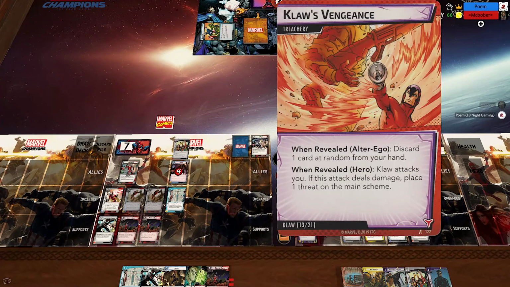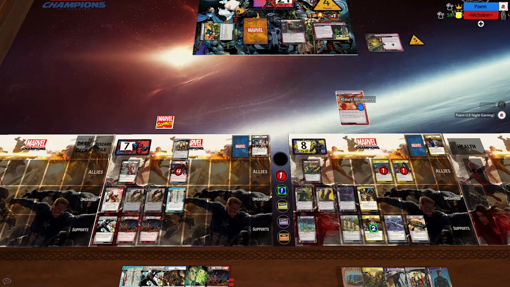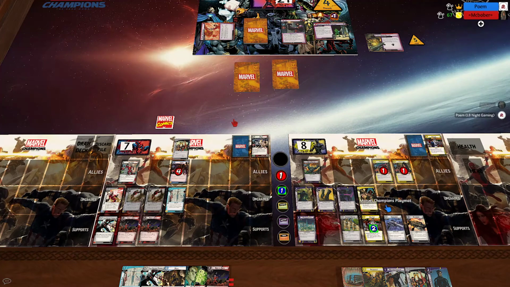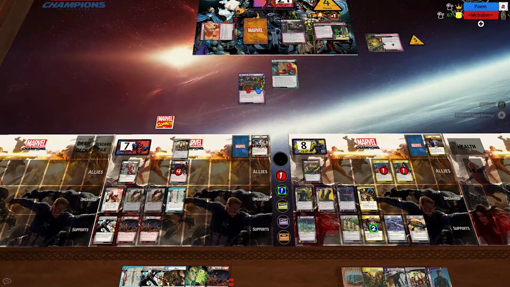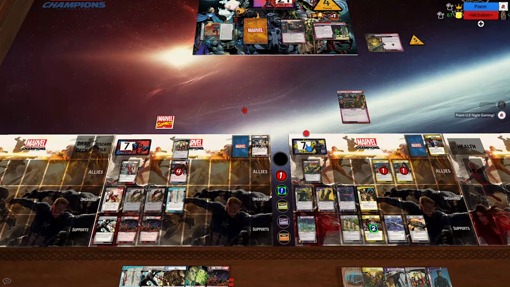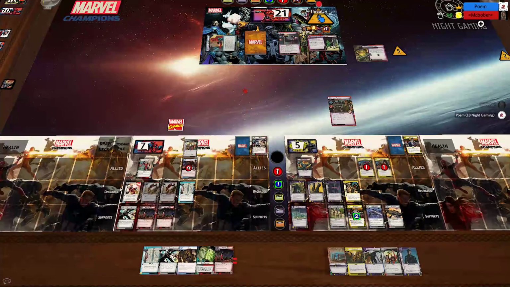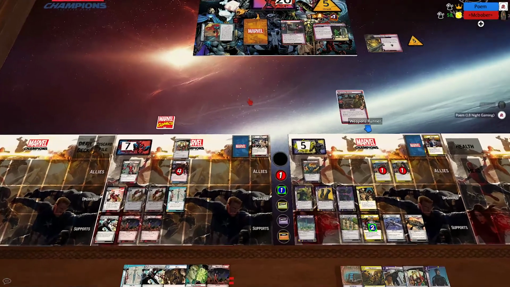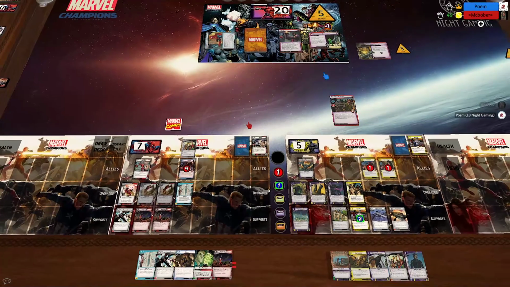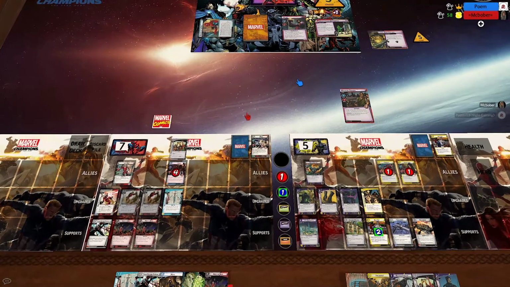Alright, when in hero, he attacks me. If it deals damage, place 1 threat on the main scheme. I'll just have him hit me. Got my healing thing. So this is engaged with me. And then he hits me for 3. Put one threat on the main scheme. And retaliate. And then I retaliate him. What a loser. Oh, I can retaliate on this guy, right? Only if he hits you, but he's not hitting you right now. Roger that.